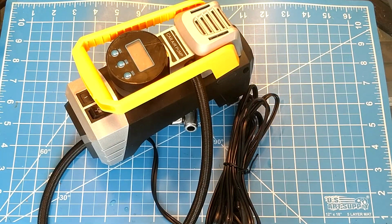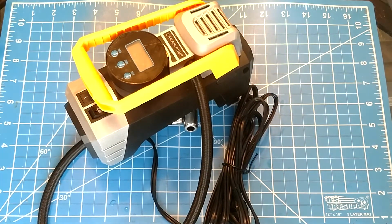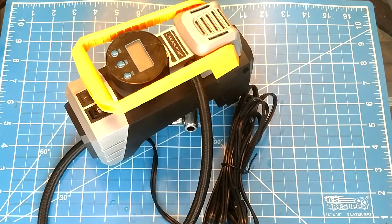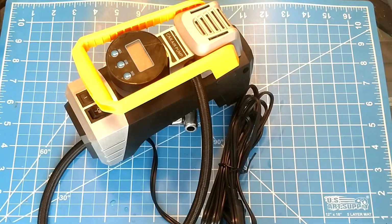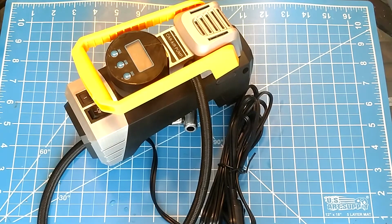Not the loudest on earth. It definitely has a nice muted buzz to it, whereas my old one has a really sharp sound, like a weed whacker. This one is pretty muted. Definitely something you don't have to worry about waking up the neighbors with. So overall, guys, it's not a shabby little unit.